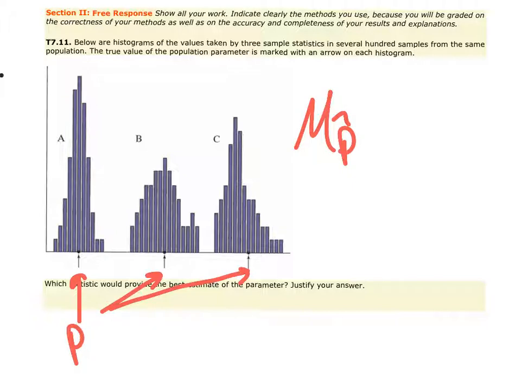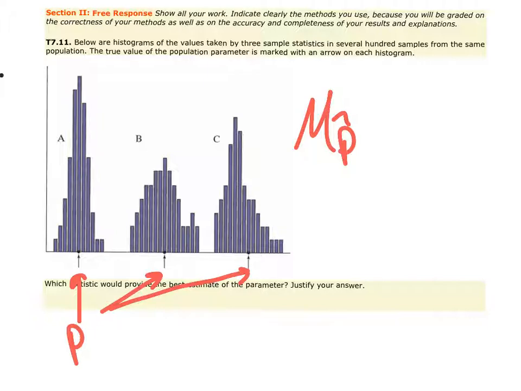What we're looking for, to find the one that is the best estimator, we want the most unbiased. The most unbiased is going to have the true population parameter, which is p, in the middle of your distribution. This looks like it's very much in the center. This looks like it's very much in the center. And this one here is definitely not as much in the center as we would expect. The center of this data, because it is skewed to the right, so remember, skewed to the right means the mean is going to be pulled more to the right, but the median is going to be more over here, so it's not really in the center. So letter C is not a good one at that.